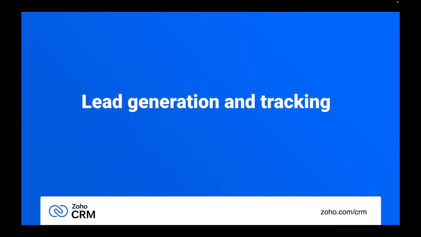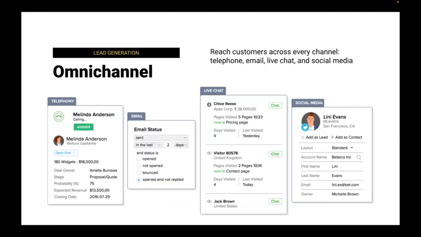So having said that, here we have the omni-channel feature, so you can have a better connection with your customers through multiple channels, be it email, phone, chat, and a lot more. It also allows you to centralize the information and empower your teams to have a contextual and meaningful conversation with your prospect.